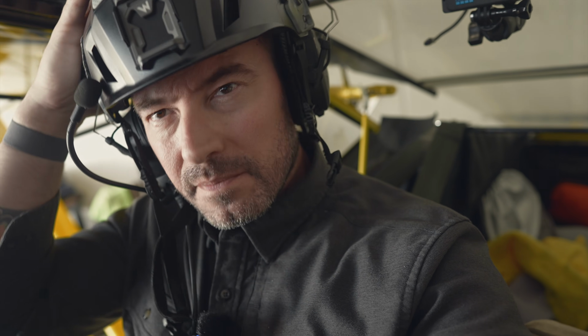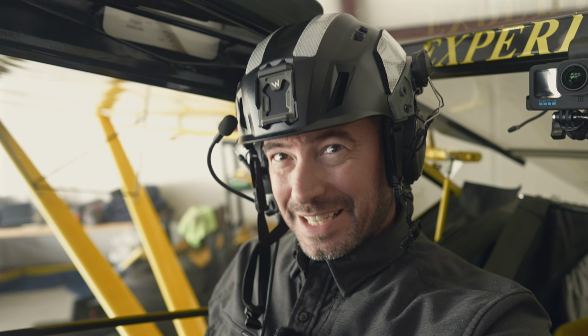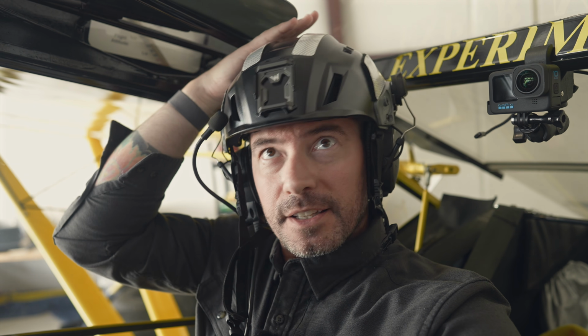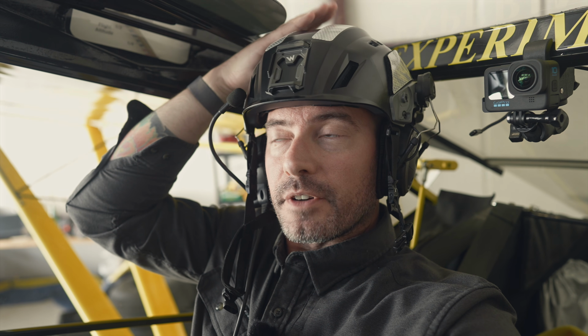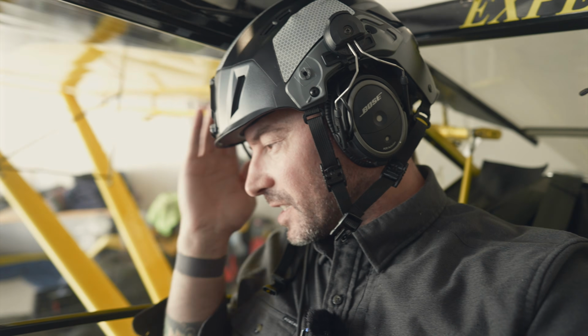I don't think so. So I figured while I'm here, I would put on my current helmet and show you the difference in size. I think you can already see it, that it's quite a bit bigger, especially on the top. I can literally feel a finger's distance from the top of the glass to the helmet. Not that I would ever hit that top of the glass, but you'll see if I look down like this, this is where I stop.